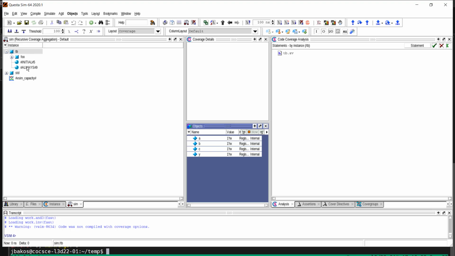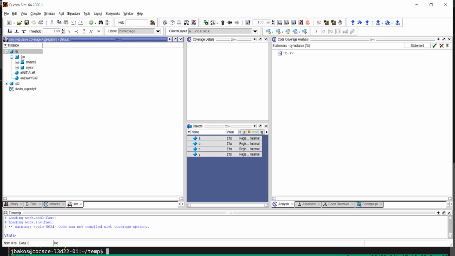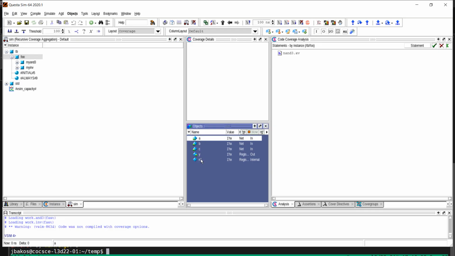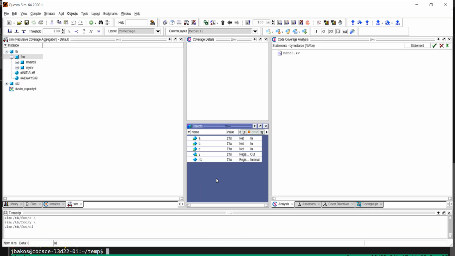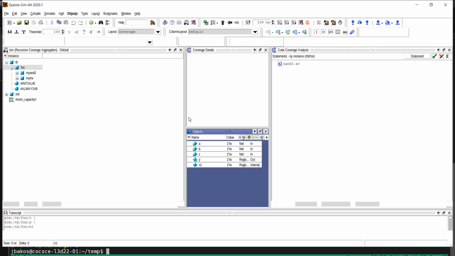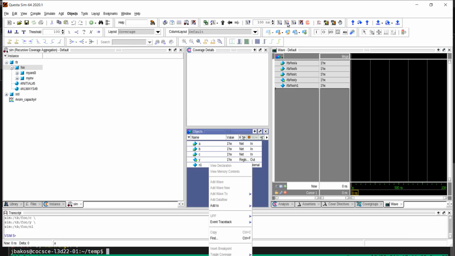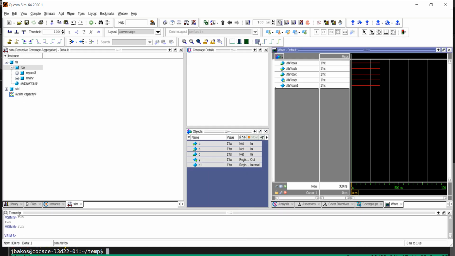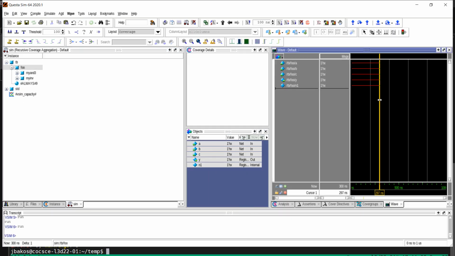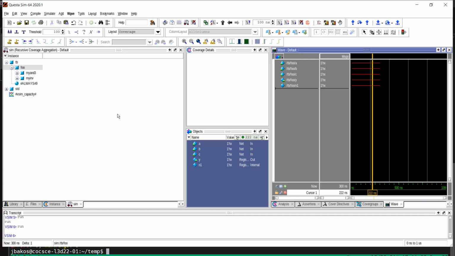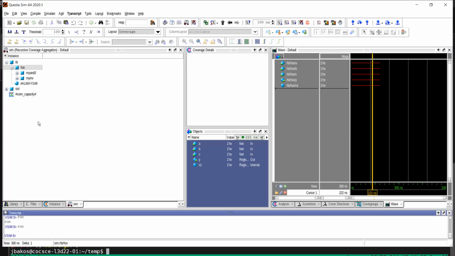So once I do that, you can see now, look at that. I can drill down into it, and I've got my signals there. So I can right-click this and say add to wave, and I can see it in my wave here, and then I can simulate it, and whoops, didn't work. You can see I've got X's there, right? So what is going on there?